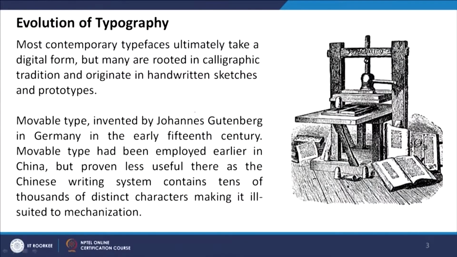Now later, we all know that the German inventor Johannes Gutenberg first invented the printing press during the Renaissance period, which happened in Germany, around the 14th century to 17th century. Before that, they used to handwrite and copy texts like Bibles and other manuscripts, but after the invention of the printing press, they started printing, and the first printed book was the Bible. From there, printed text started coming.